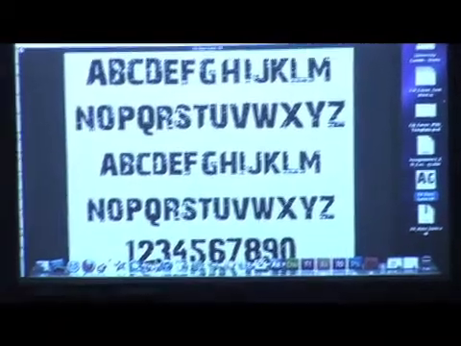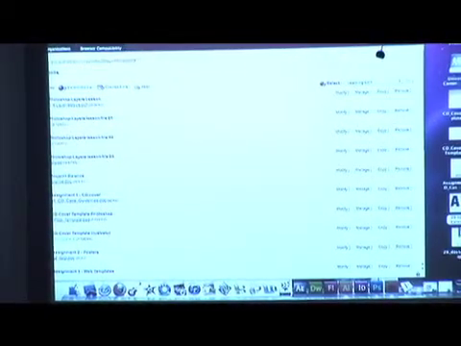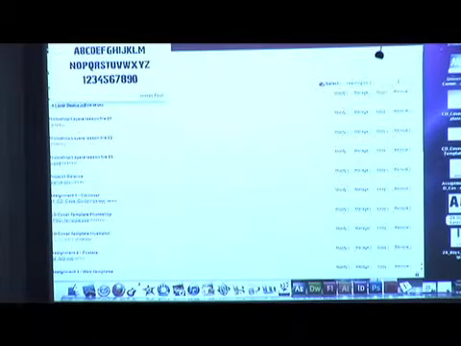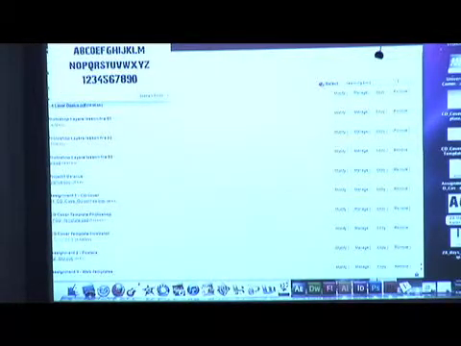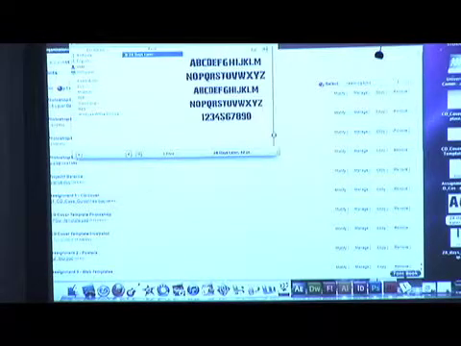I'm going to double click on this one in order to install it to my computer. So I double click over here and it asks if I want to install the font. I click on install font, and now the font is in my Font Book. See here the Font Book open on my computer?